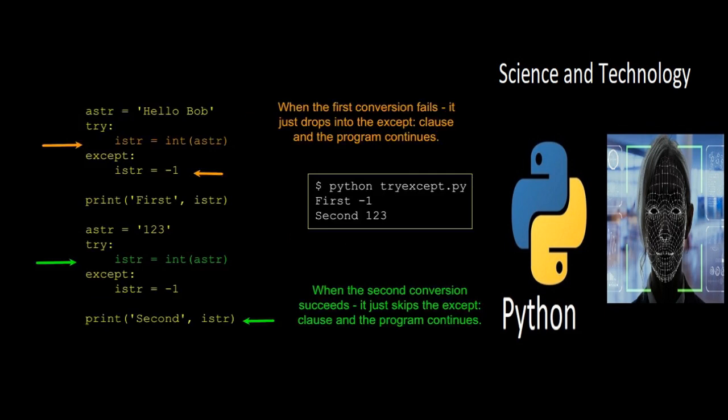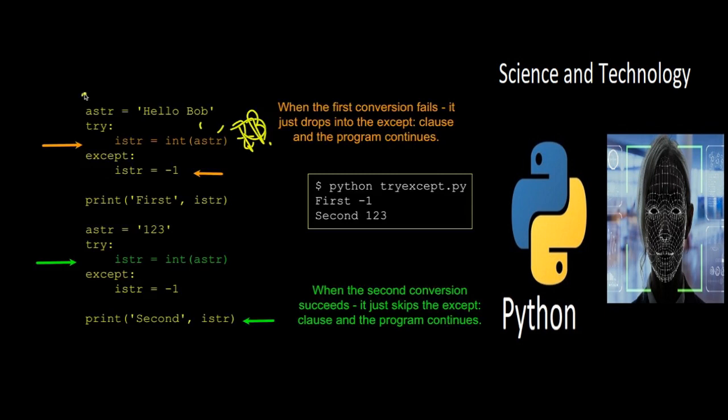So here's a bit of code for the try and except. And we just have two little bits of straight line code. And so we put a string in here that's hello Bob, and then we're going to convert it to an integer. This is the dangerous code. This code in this case with hello Bob is going to do a traceback. And so we say try, and then we indent the dangerous code, and then we add this little except bit. If it works, the except is ignored. If this blows up, it runs the except.